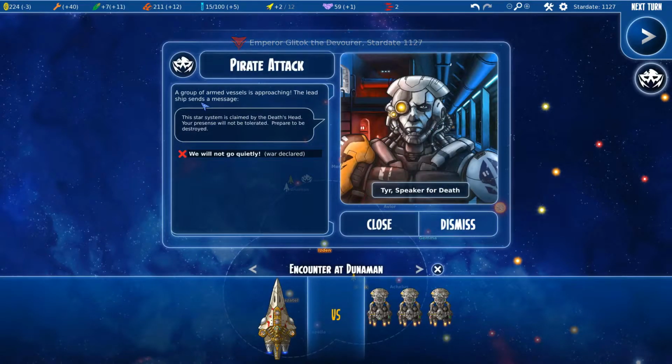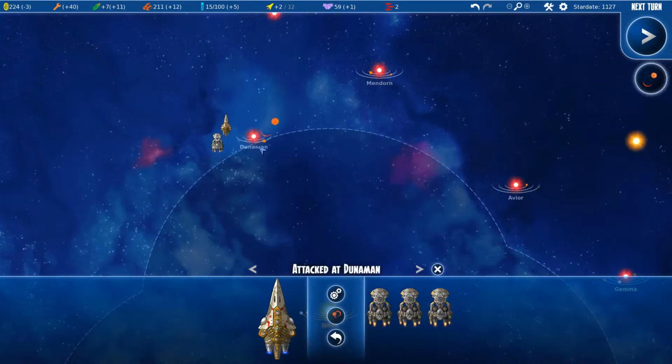Pirate attack. A group of armed vessels is approaching. The lead ship sends a message. Star system is claimed by the Death Head. Your presence will not be tolerated. Prepare to be destroyed. We will not go quietly. Okay, so we are obviously going to retreat. We're facing 3 destroyers.